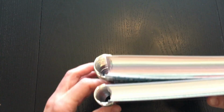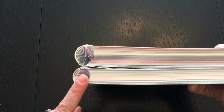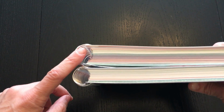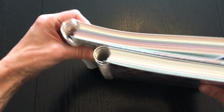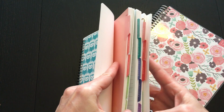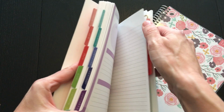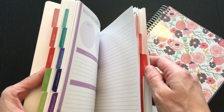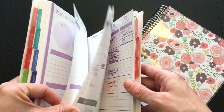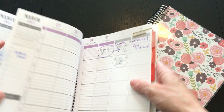And you can see the difference kind of in the size. Okay, in the coils. I don't know how well you can see that. You get a smaller coil. You do, and it feels smaller than the one that I added. How many extra months did I add in this one? Let me see. If I started it in April, and then it would have ended in March. Okay, I only added 3 extra months. But 3 extra months, they have to put a bigger coil on. And 3 extra months is about this thick.